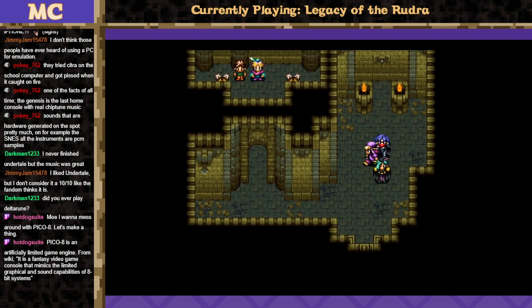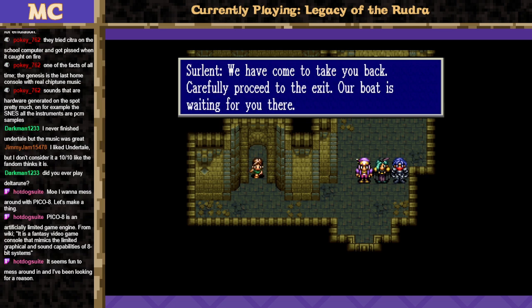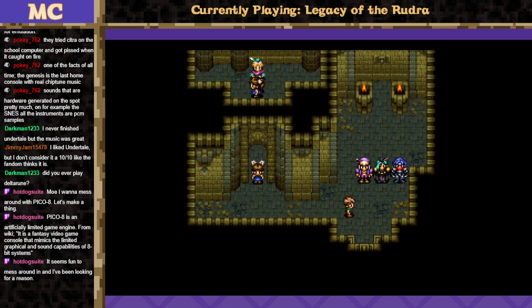I saved the children. One of them is brightly colored. We have come to take you back. Carefully proceed to the exit. Our boat is waiting for you there. Yay! I've saved the children! What about you, little bard child?